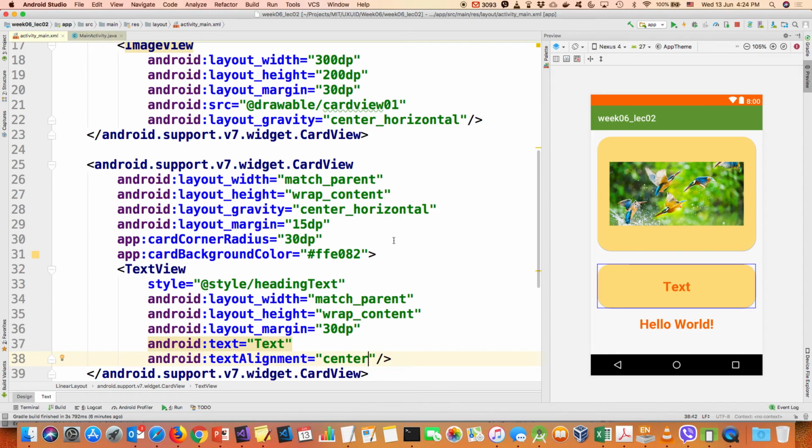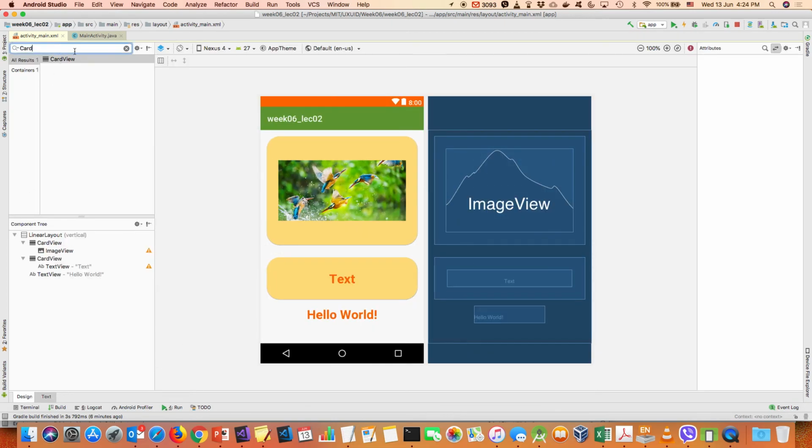Okay, so we have created these two. In one particular card view we put the text, in the other we put the image. How can we enable or make that particular card view available? Okay, so this is again very simple. You can go to that particular design view. Inside the design view, try to search the card. There will be a download button here. If you click on that, it will ask if you want to add that one.